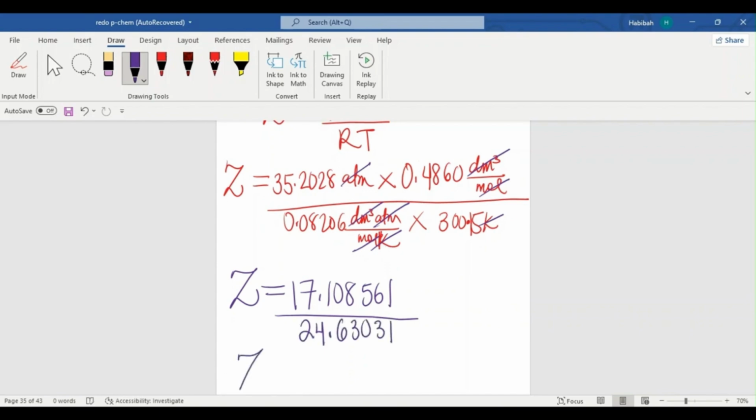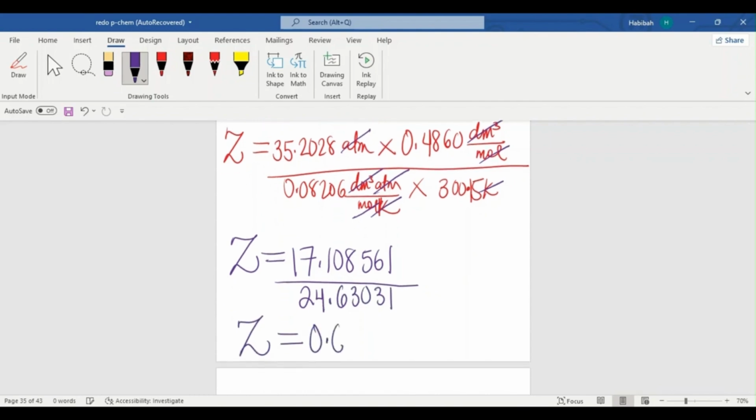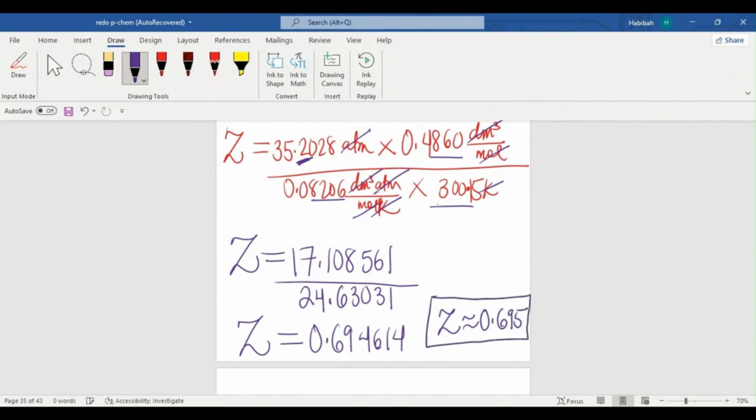And the value for Z, when you input this information again in the calculator, is simply 0.694614. And then Z is approximately what? Well, let's first of all remember we have to use the lowest number of significant figures. We know that pressure itself is 3 sig figs, although we use the raw data in the calculation. The molar volume is 4 sig figs, the gas constant is also 4 sig figs, and finally the temperature is 5 sig figs. So we're going to approximate this in 4 sig figs. So we end up with 0.695. So the compression factor answer is 0.695.